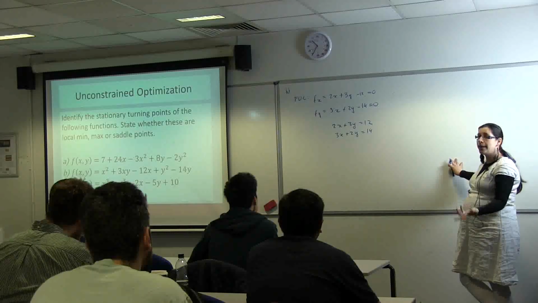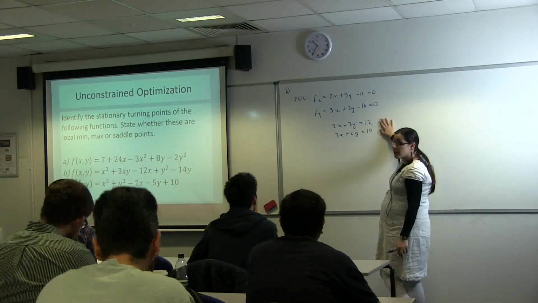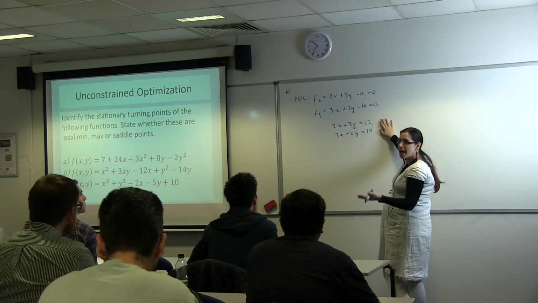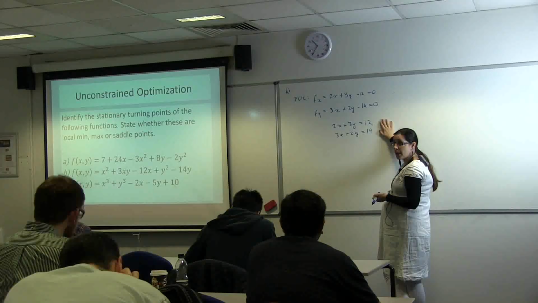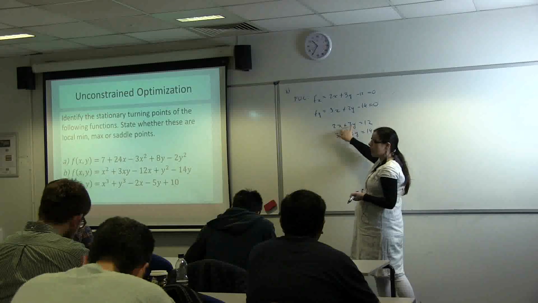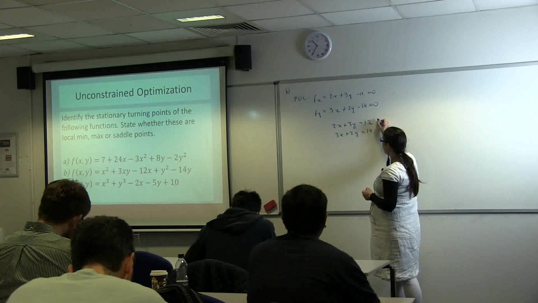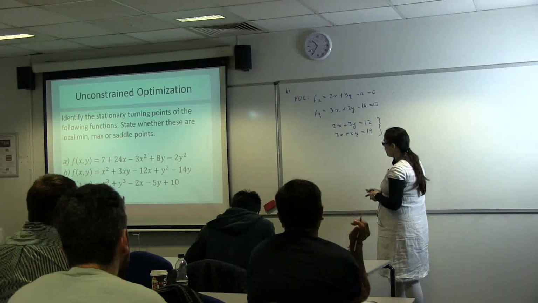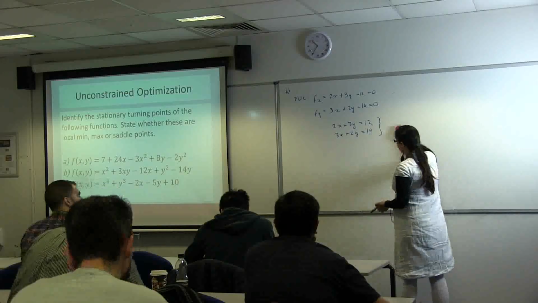Yes, so you can do the elimination method, basically multiplying one or both of the equations until you have either x or y having the same coefficients. Or you can use the substitution method, expressing x or y from one of them and substituting back into the other. In this specific case, I think it would be easier to do the elimination method, because then I can avoid working with fractions.